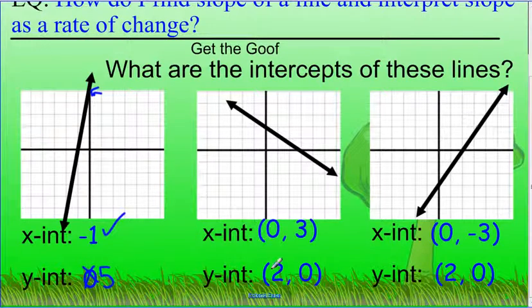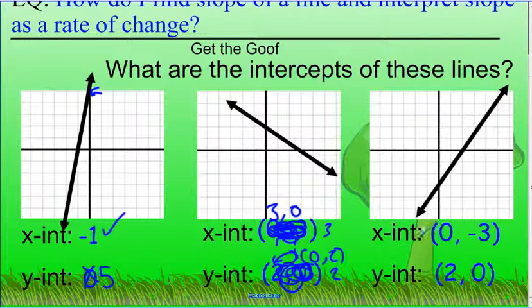Number 2, now this one's written as points. The x-intercept is at 0, 3, so 0, 1, 2, 3, that's good. The y-intercept is at 2, 0, 1, 2, 0. That one's actually correct. Now again, you could also write this as just the x-intercept is 3. No, I lied. These numbers are backwards. This would be the point 0, 3. This would be the point 2, 0. I even tricked myself here. So the x-intercept is 3, the y-intercept is 2, but if you're writing it as points, make sure you have your points right. So the x is 3, the y is 2, like that.